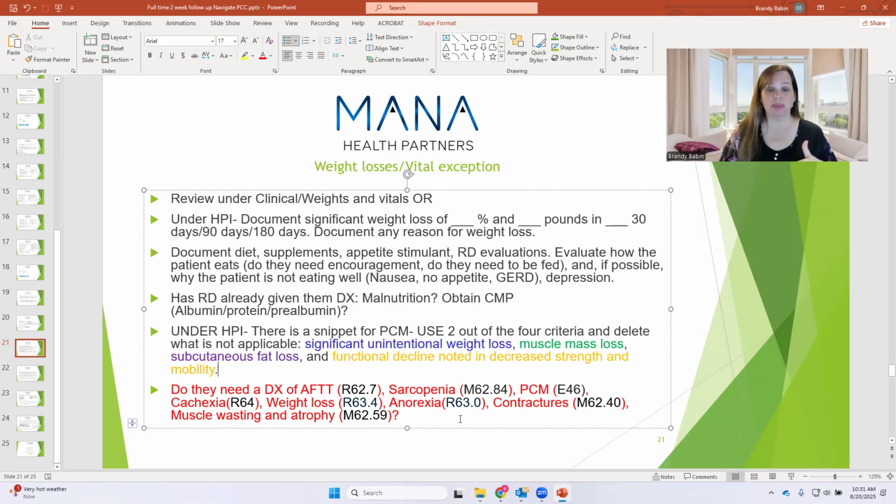So yes, maybe the dietitian would put in a protein calorie malnutrition diagnosis so that she could put in a med pass. But if you're doing a note on weight loss, you should have weight loss in there. You should have adult failure to thrive if they're 80 pounds. You should have sarcopenia if they've got muscle wasting. You should have anorexia if they're losing 5 pounds every single week for 6 weeks straight and they're not eating anything. So these are diagnoses that would be required for you to put in.